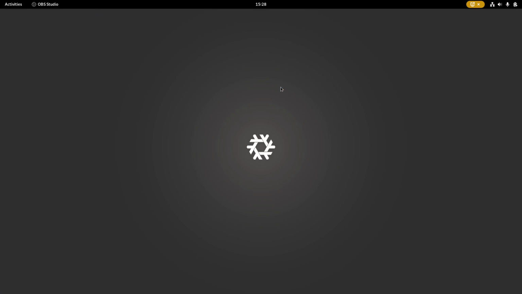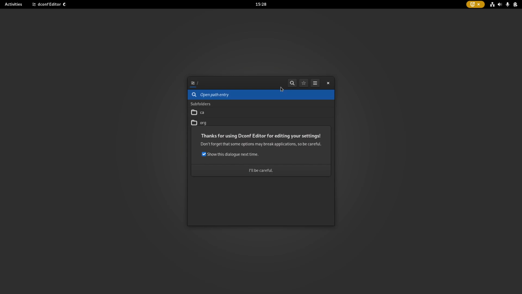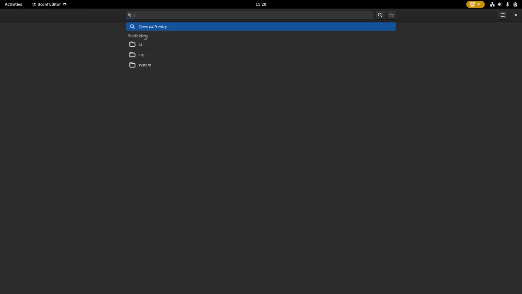So if I come across to dconf, this is the dconf editor, and this allows you to set options for the system, whether it's GNOME. The same thing will apply to things like KDE and XFCE. They all have options that you can set, but I'm just going to show you GNOME.